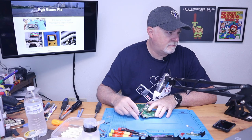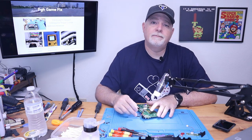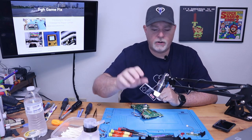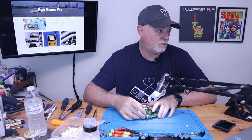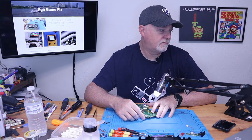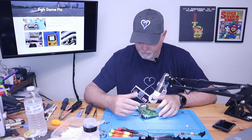Some of the other mods actually have you go off of test point 209, I believe. And that comes in after the voltage regulator. Either way is fine. But honestly, since there's already regulators built into the board, there's no reason to put the extra load on the internal voltage regulator. My preferred method would be to just grab a ground and grab power straight from our battery or our input jack.